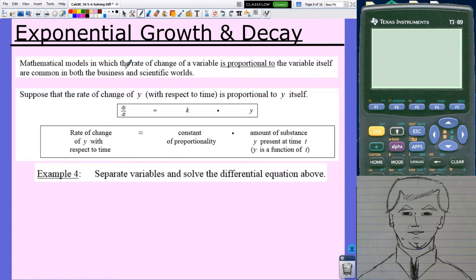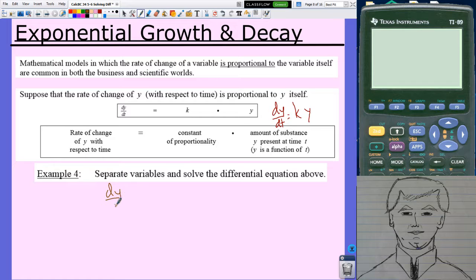Okay, another part of this: exponential growth and decay. This is one of those applications of what we just did with differentials. Sometimes in the real world, we use mathematical models to model the rate of change of a variable, and it's proportional to the variable itself. So the equation looks like this: dy over dt equals k times y. That means as y is changing over time, the slope of y is relative to the height of y. So what happens if I find the general solution of this differential equation?